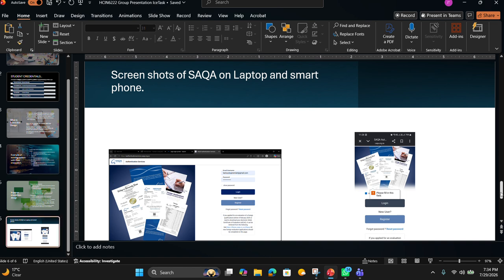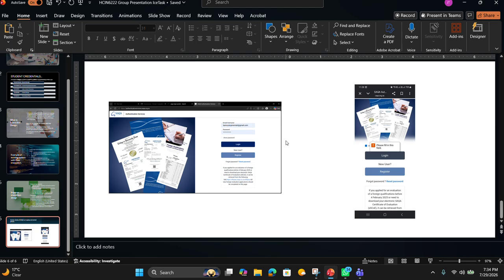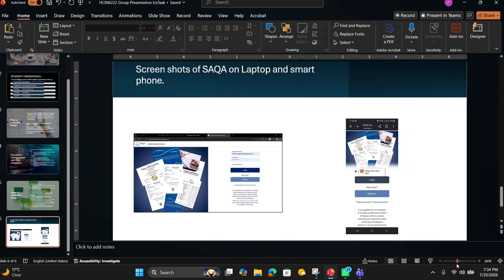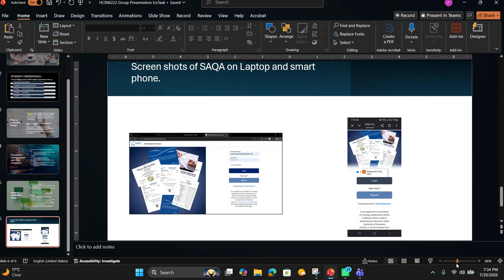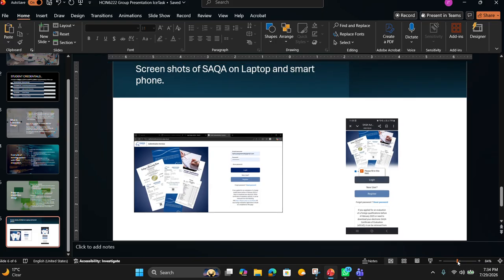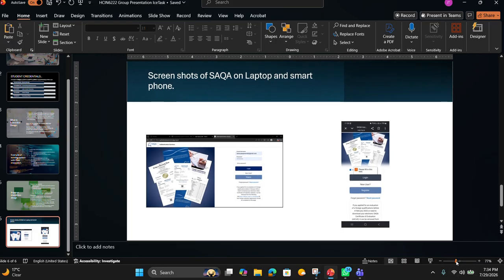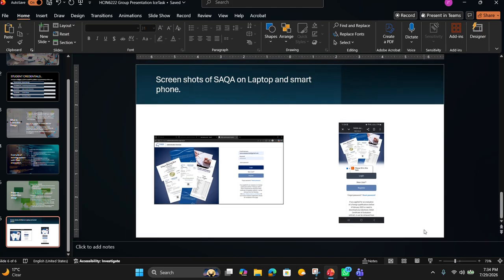We can all see it is easier to use when you're a laptop or desktop user compared to someone who uses a cell phone, because the system doesn't interact effectively for someone using a mobile phone. But if you're using a desktop, the screen is big and it supports the bigger sizes compared to smaller sizes.